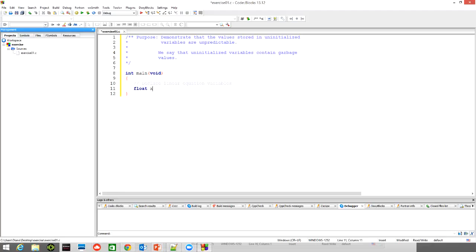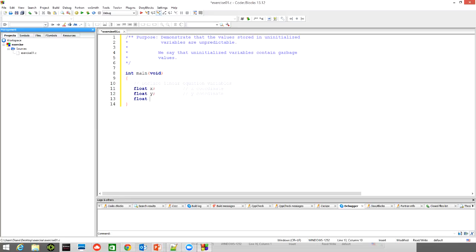I want a variable named x. Now I could put these all on the same line. I'm just going to go ahead and tab over and put a comment that says this is my x coordinate. Float y, semicolon to end the C statement. There's a comment that says there's my y coordinate.